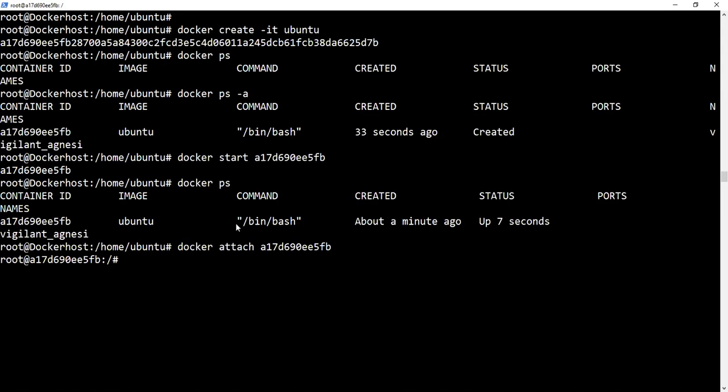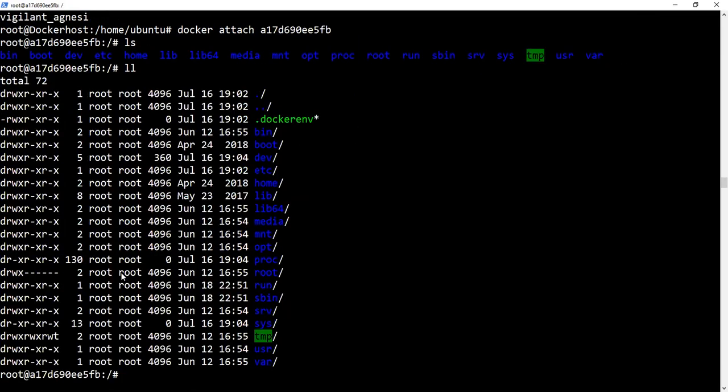Remember, the last command that was executed inside the container was bin bash, which allowed us to have an interactive shell prompt. Now, the first command that I would like to run inside the container is the listing of files. And you see, this is the file system that we see inside the container. These are all Ubuntu related files and folders, and you should be able to see related programs running in there.